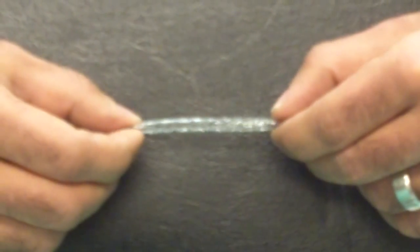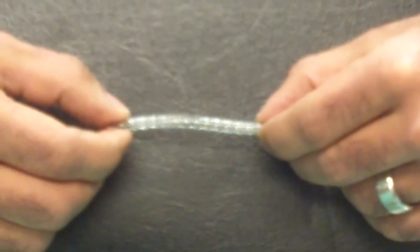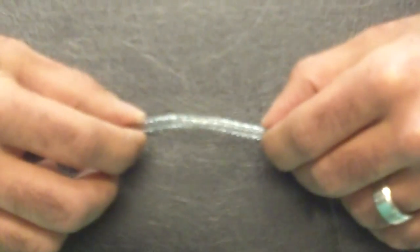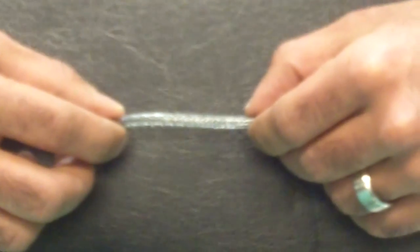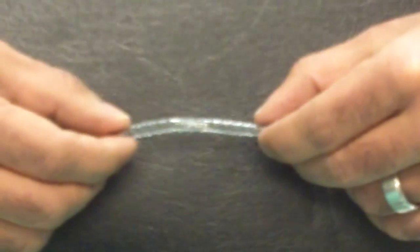The stent itself is a laser-cut stent made out of a material called nitinol, which is very bendable and very flexible, so it will move very nicely within the artery of the leg. The unique thing about this stent is that it is coated with a drug which prevents scar tissue formation and also prevents new blockage formation within the stent.